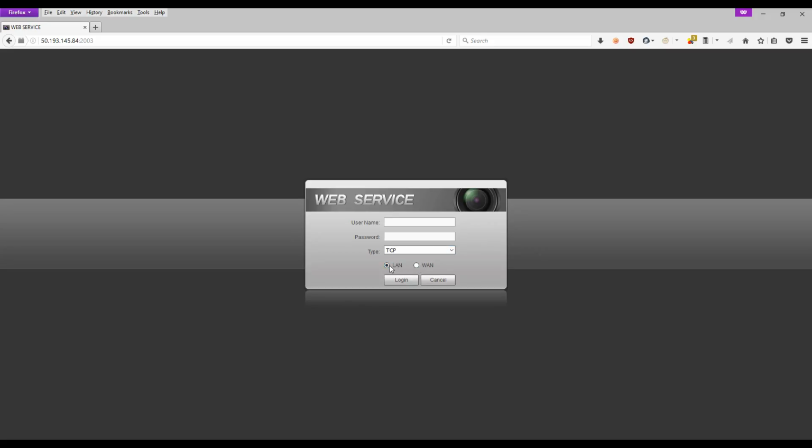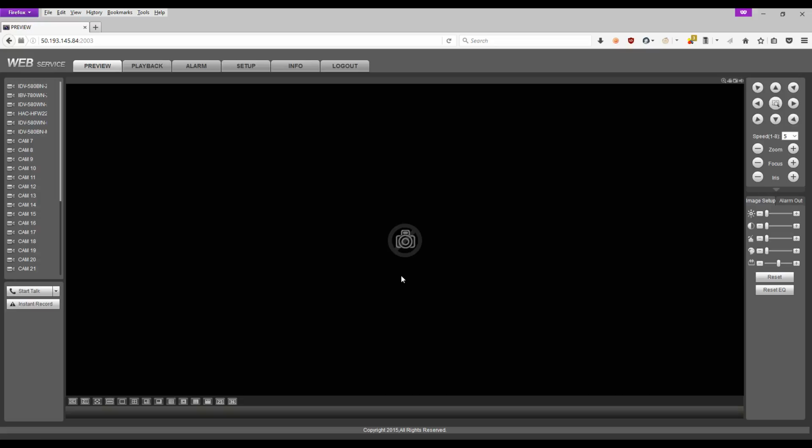One of the biggest questions that we get from our clients is, what do these buttons mean? LAN and WAN. LAN is for when you're on the inside, as in if you're at home, and WAN is if you're on the outside, if you're away from home or away from your business. So for this example, we're going to choose WAN. And then we're going to put in our username and password, which we supply to you at installation time.